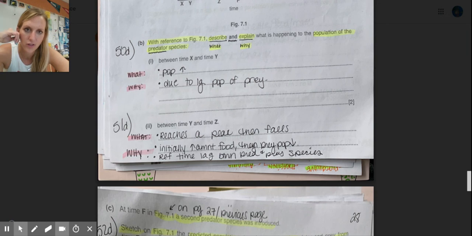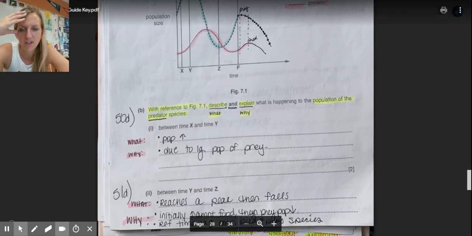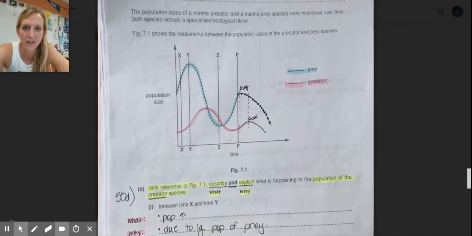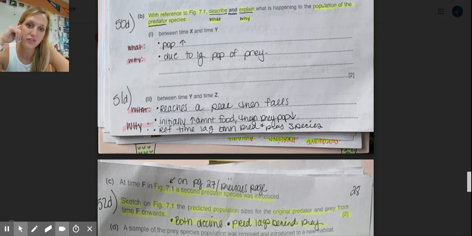Hold on. Okay, yeah, no, this is of the predators. What am I thinking? Sorry, I was just reading off the dotted line. Ignore that. Between Y and Z, for my predator, the pink line, we have an increase, a peak, and then a decrease. The reason is that initially they did have a lot of prey population, a lot of food, but then it started to go down. So again, that time lag: it's increasing, and then they start to go down because their food is going away. Initially there's a large amount, and then the prey population goes down. You can reference the time lag.